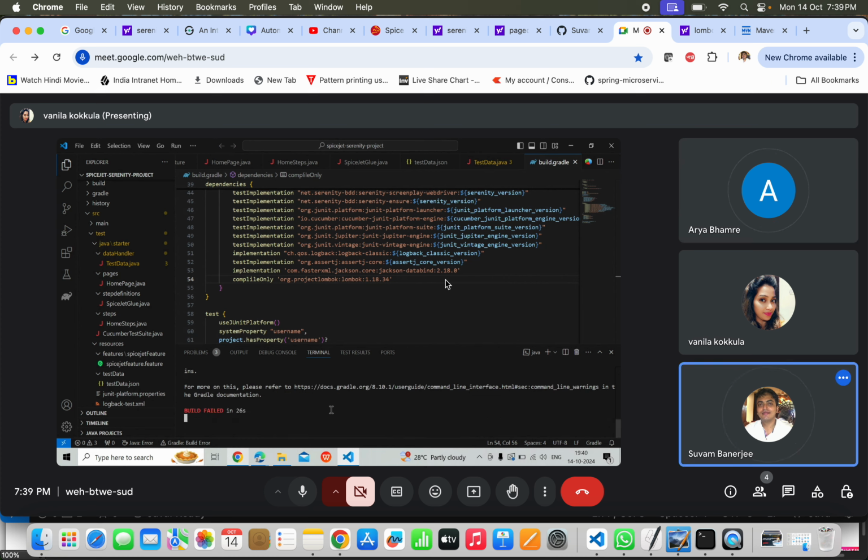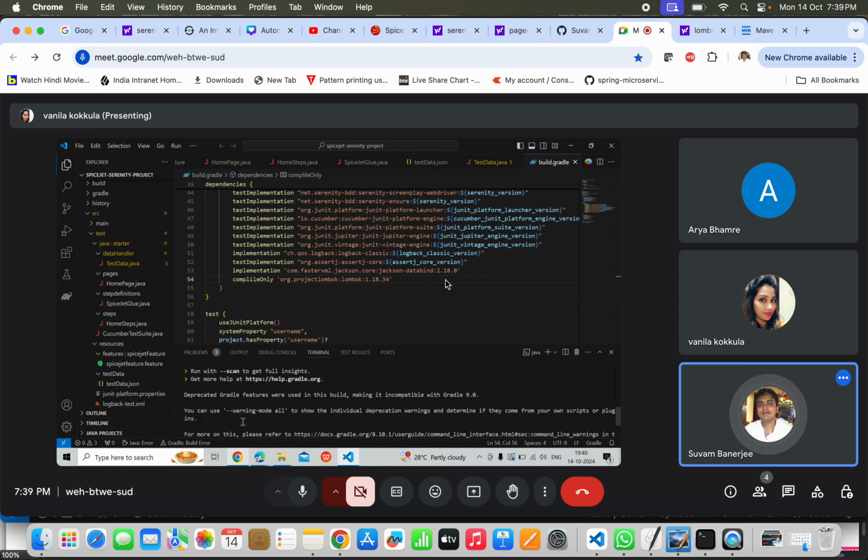Build failed. Why? Go up, a little go up. Data handler, test data.java, everything is fine, but why is the build failing?